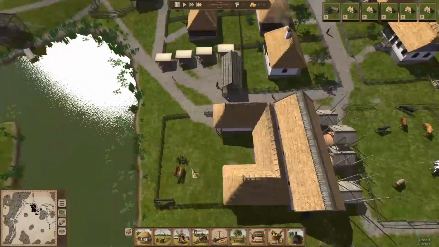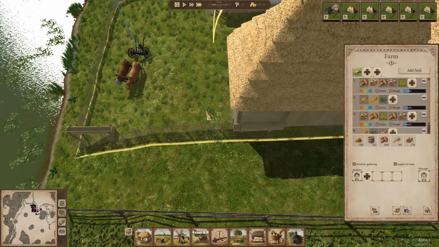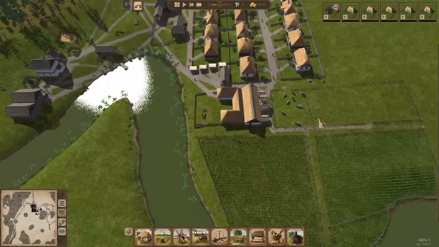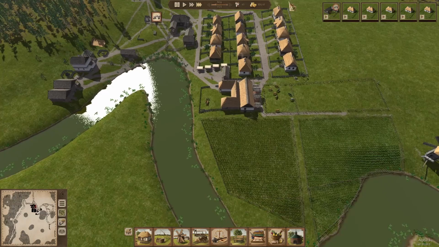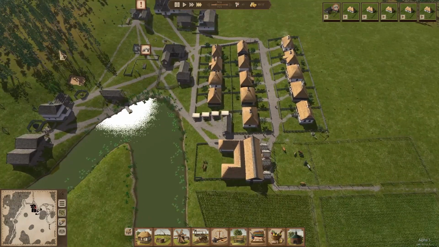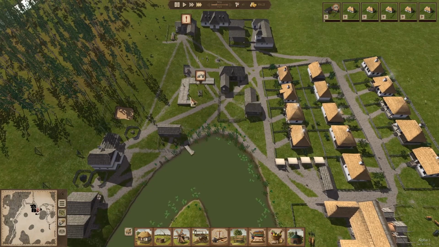So you see right here, this is our plow with our oxen. Right here, just waiting until the next plowing season. So it's too bad we couldn't get that in a little earlier, but it is what it is. At the end of the day, it's just a game. Just take it as it goes. This is a way to relax. I like playing these games.